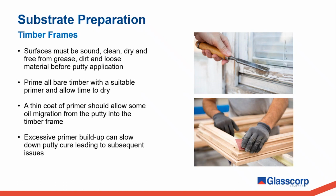While it is important that timber joinery is primed before putty application, we also need to be careful that surfaces are not over-primed, as an excessive buildup of primer can actually slow down putty cure and lead to subsequent failures in the system. This is something to be aware of when installing new timber windows, as often timber joinery, when it arrives, will have already been primed by the supplier.